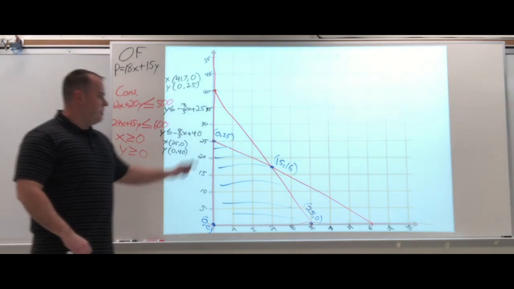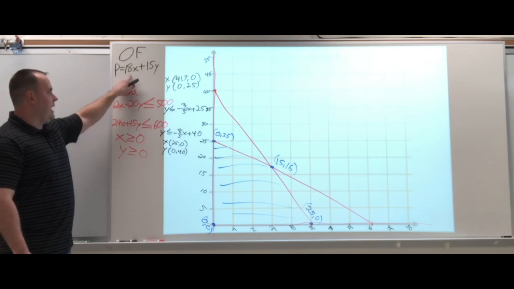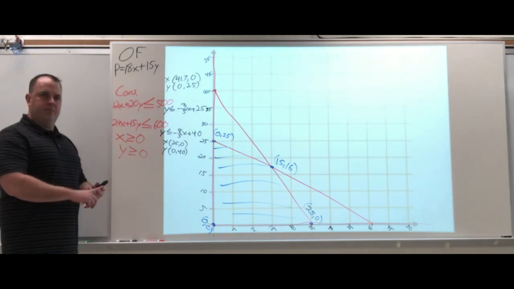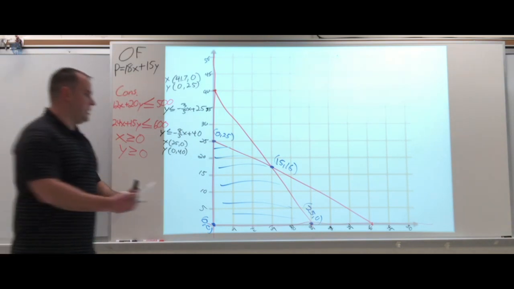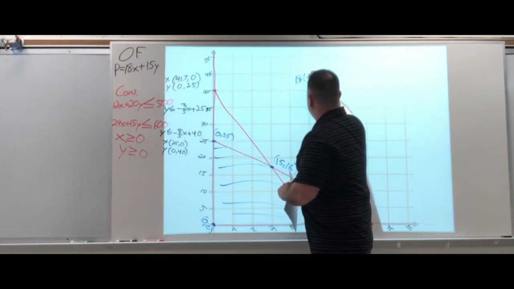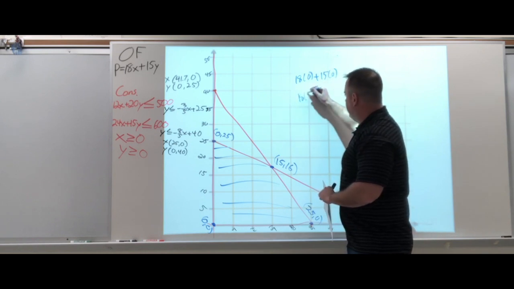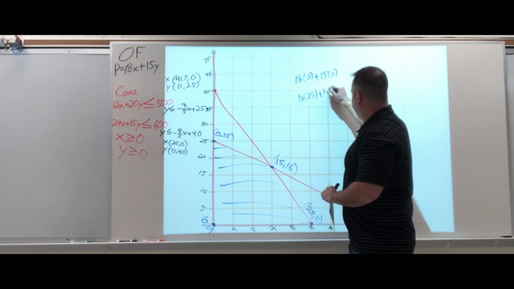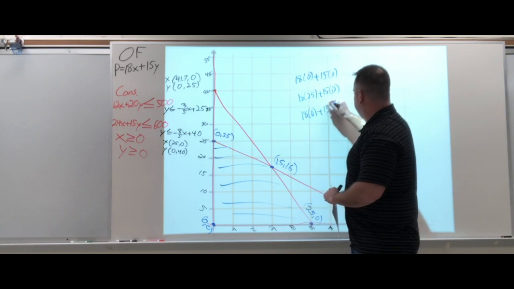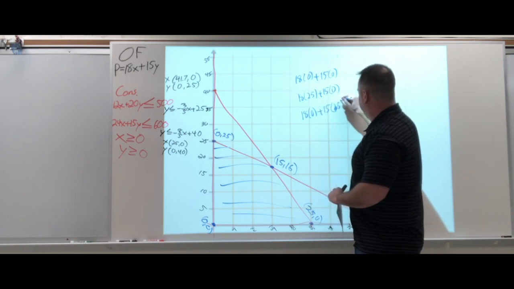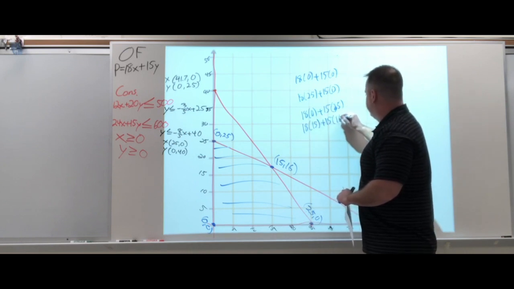It's good practice to go through there because I'm sure you're going to have to do it on an assessment. But now we have our 4 points. We want to maximize our profit here. X and Y are the amount of mixed nuts and roasted peanut cases that we're going to buy, and here's the profit we make off of each case. So if we're not going through the work here, we have 18 times 0 plus 15 times 0. We have 18 times 25 plus 15 times 0. 18 times 0 plus 15 times 25. And then 18 times 15 plus 15 times 16.